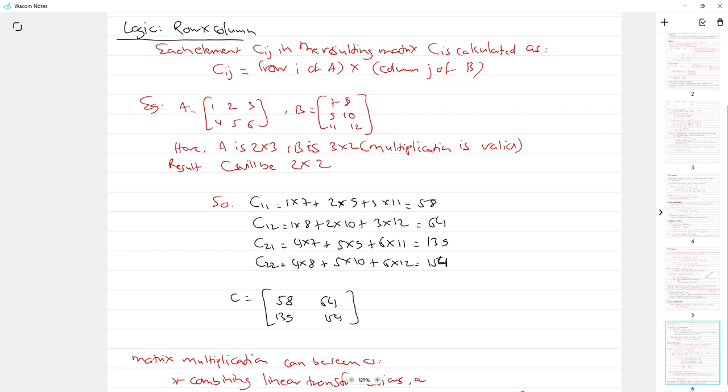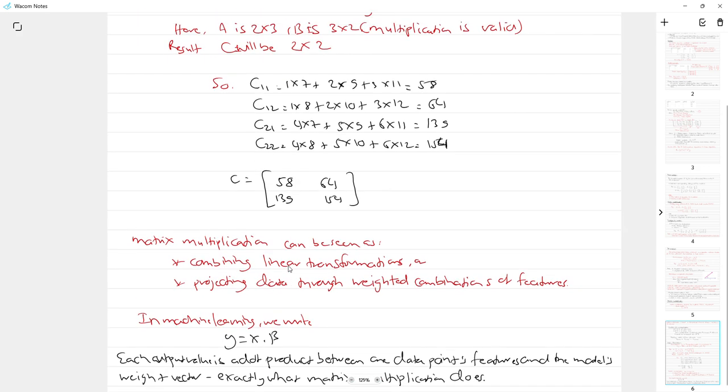And there it is, every value in the matrix C is formed from a dot product between a row and a column. So why are we learning all of this? We're learning all of this because these operations, addition, scalar multiplication, transpose, dot product, and matrix multiplication, are the building blocks of every machine learning algorithm. From simple linear regression to deep neural networks, they all rely on these same linear algebra foundations.